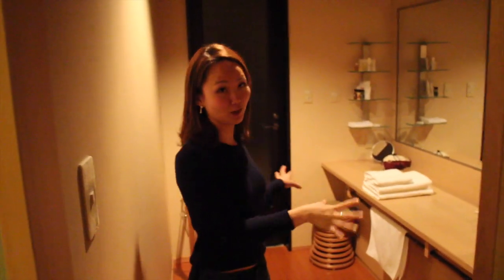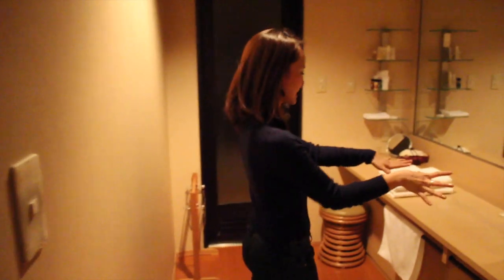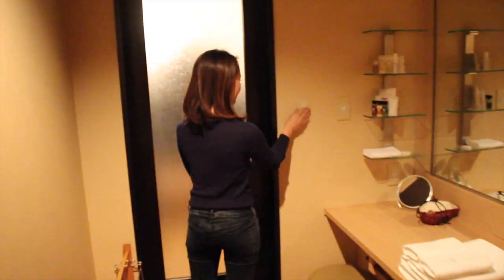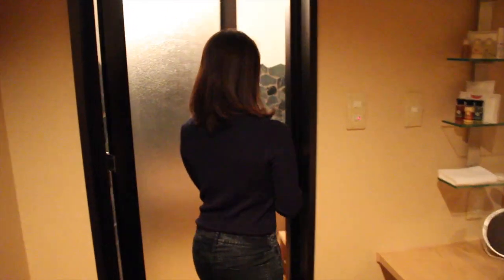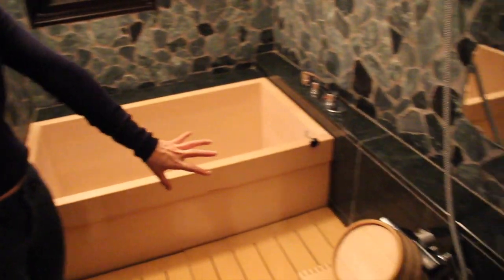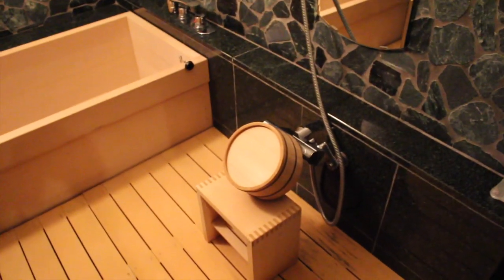Now you have the bathroom compartment — another sink here, a really nice bathtub, and a traditional Japanese stool and stuff. I think it's a really cool idea when you're making your house, because then you don't need to smell other people's mess if you have a separated toilet and bathtub. So maybe if I make my own house, I'd want this separated compartment.